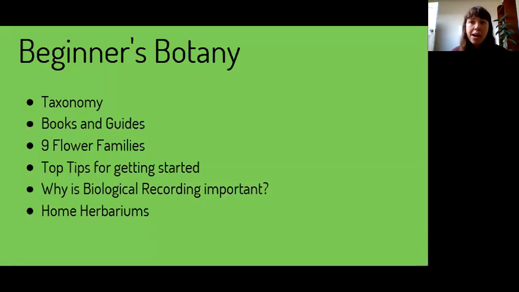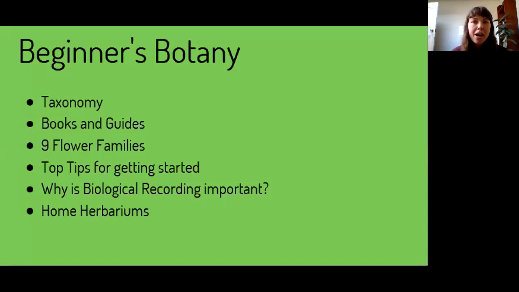They're all very common flowers that you can find in your local parks, roadsides, woodlands at this time of year, and many of them you may actually recognise, but hopefully you'll learn some common species that are new to you today, as well as getting an overall introduction into the practice of botany.